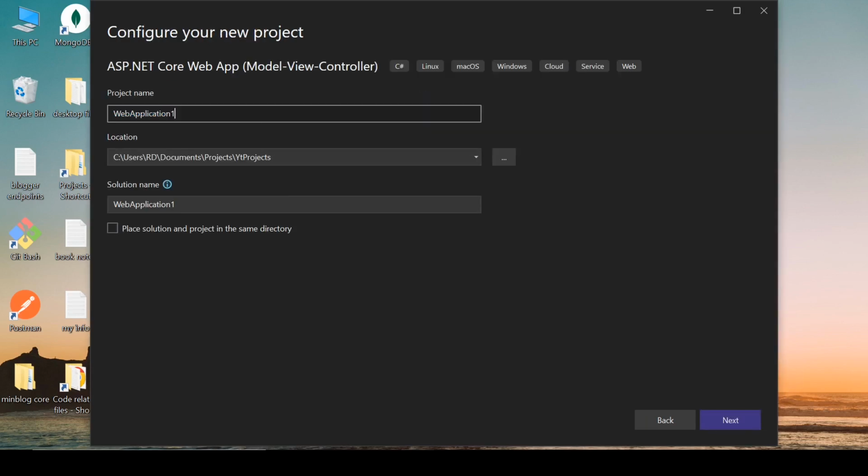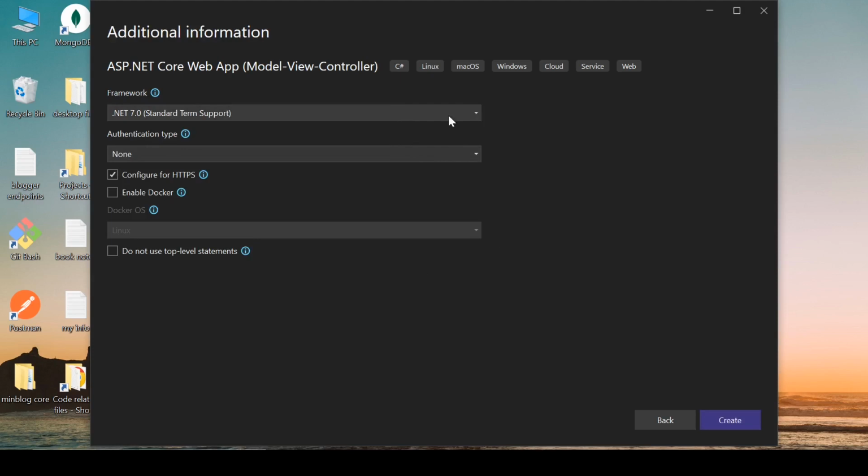Now we are going to rename this project, and I will name it MVC Core Tutorial. Click on next, and if you want to change this location, you can change it according to your need. Okay, and I am going to use the latest framework, which is .NET 7.0.